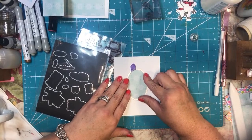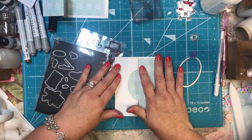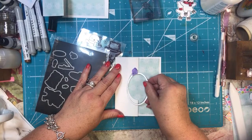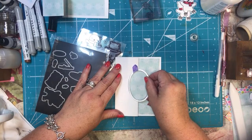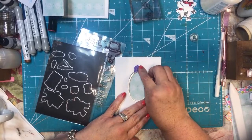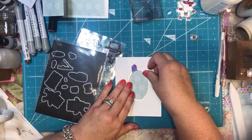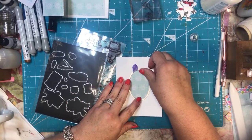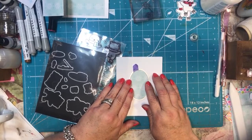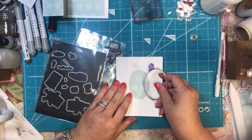It may not be a perfect oval just because when you folded it, you may not have gotten it exactly in the middle. I may have had my oval a little over this way or a little over this way and not perfectly in the middle. And then when you tried to put this down, it doesn't always match. But honestly, this one, I think I got right in the middle. How about that? There's a little bit of movement right there, but it's pretty darn close, which is crazy.